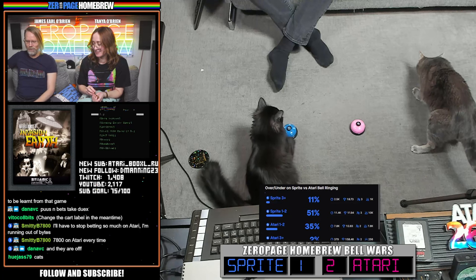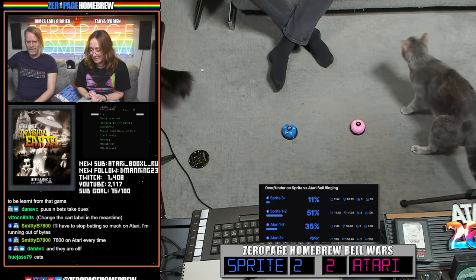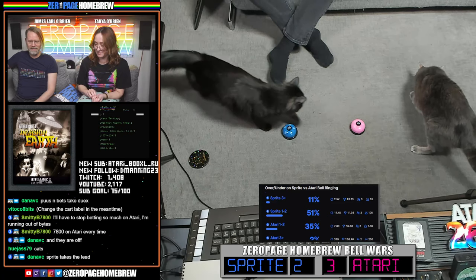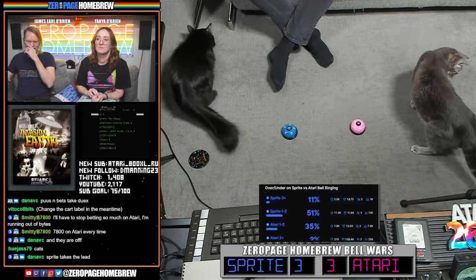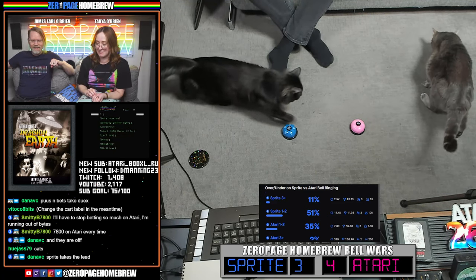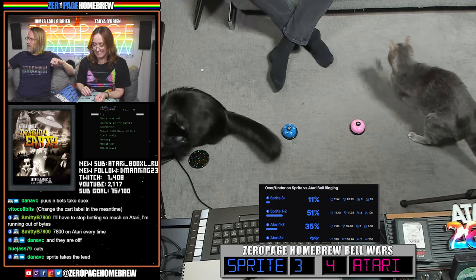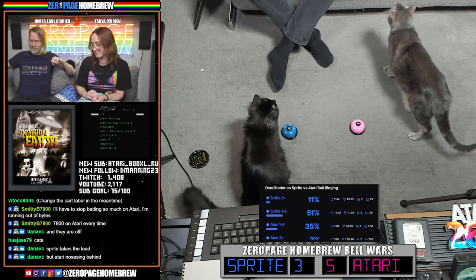Atari's in the lead with 2 points. Sprite is catching up, but still behind. Hit it harder, baby. There you go. 3-2 for Atari. Atari's in the lead by 1. Oh, Sprite is bringing up the rear. He's falling a little bit behind. Atari is gaining momentum. Oh, Sprite has started eating faster, but Atari is on the ball now. Maybe that catnip did have some influence.